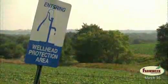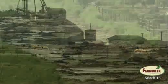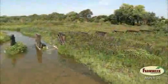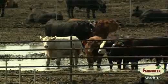She says harm to drinking water isn't the only concern if livestock waste gets in the water. When it runs off into a stream, it can cause the algae to get all excited, and it gets all these nutrients and it starts growing a lot. And so there's an algae bloom. The algae bloom takes up a lot of oxygen. Oxygen is all depleted then from the water, and the fish won't have the oxygen in order to breathe, and they may die. That's a worst case scenario. Accidents happen, but well-managed waste should not make it into the stream.